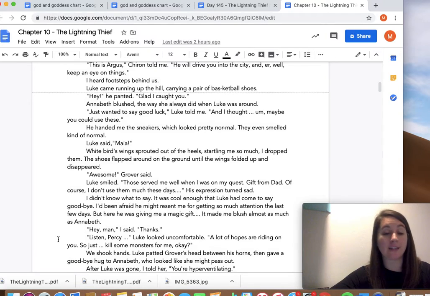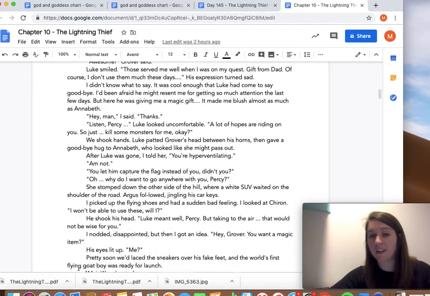"Hey man," I said, "thanks." "Listen, Percy," Luke said, uncomfortable. "A lot of hopes are riding on you, so just kill some monsters for me, okay?" We shook hands. Luke patted Grover's head between the horns, then gave a goodbye hug to Annabeth, who looked like she might pass out. After Luke was gone, I told her, "You're hyperventilating."